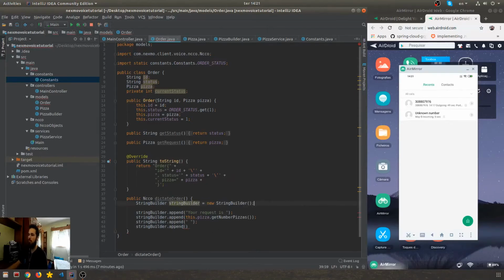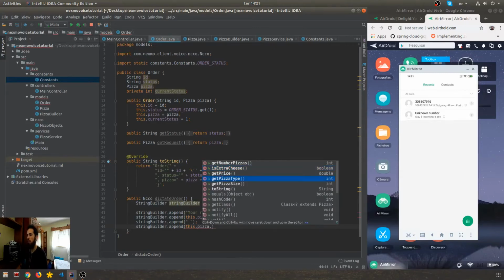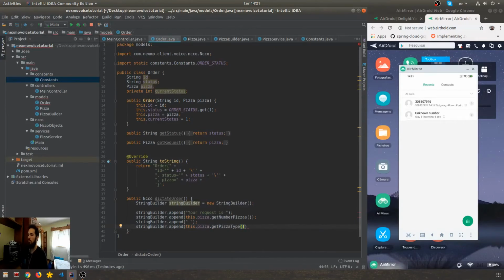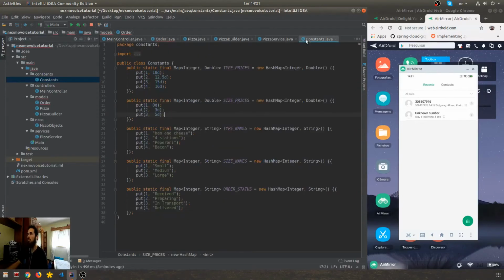Now pizza type, so this.pizza.getPizzaType. But since this is a number, an integer, we want to map this to the actual name. So typeNames.get. Type names is this constants one, and if you see here, the 1 will be ham and cheese to 4 stations, and that's it.